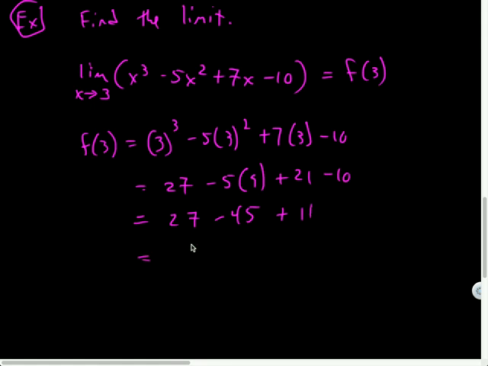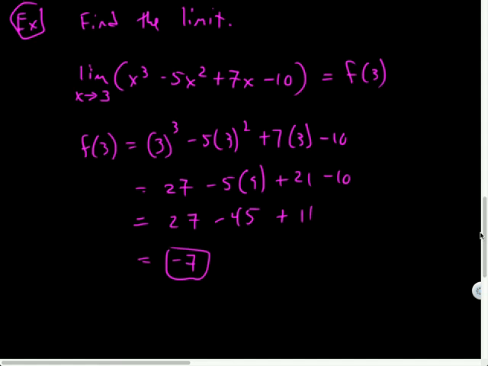I'm going to just cheat. Negative 7 apparently. I always do bad with numbers like that. 45 minus 27 would have been 18, and negative 18, then plus 11 is negative 7. Yeah, it worked out. Okay. So for a continuous function, super easy. You just plug in the number, and that's what our limit is. Because it's approaching that number all over the place, for that particular point.